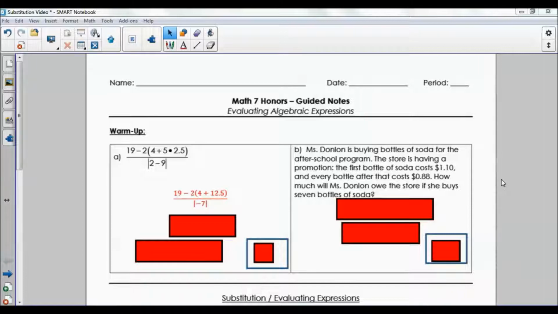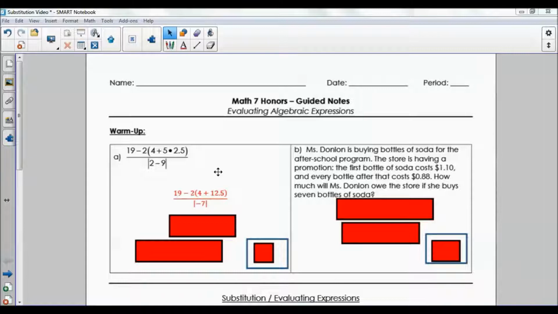So before we start going over the warm-up, if you haven't done your warm-up yet, please make sure you do it on your own before you listen to this video, because I want to make sure that you know how to do things before we move on. If we just copy down the answers, we're not really trying it. So if you haven't done them yet, pause it and do them and then come back.